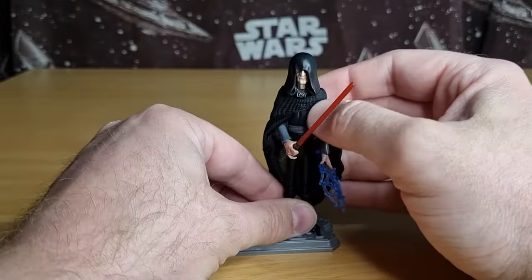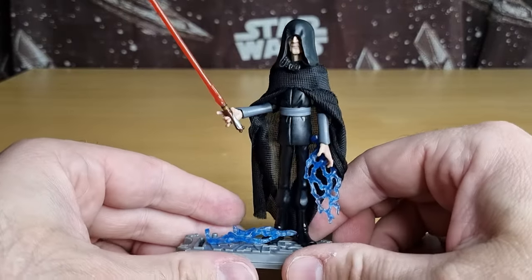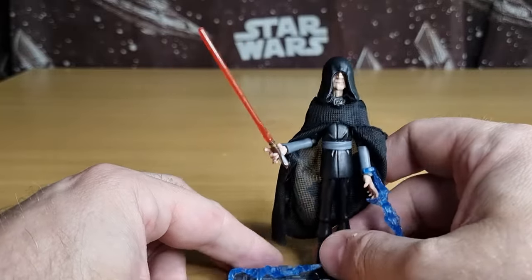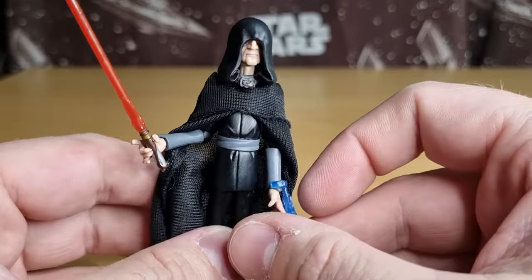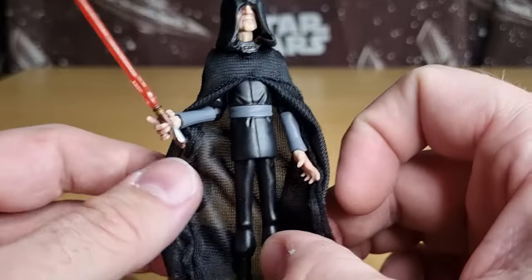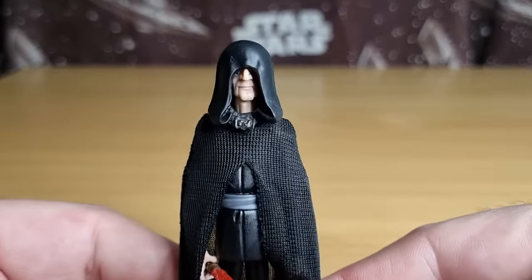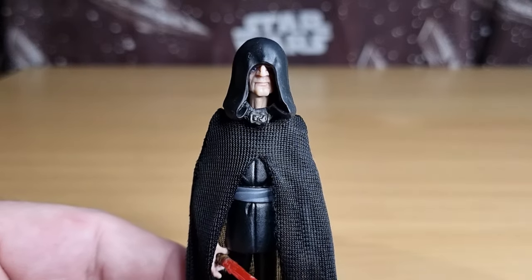This is a figure I've been wanting to get to for a little while. I hope you've enjoyed taking a look at this guy — Darth Sidious. Spoiler alert: Chancellor, Emperor Palpatine. Sheev. Everything is proceeding as I have foreseen. I appreciate you guys checking this one out. I hope you've enjoyed this week's episode of Clone Wars Thursday Throwback. It's been fun. I've been looking forward to giving this one a look for a little while. Thank you. Until next week, let me know what you think down in the comments below. See you again very soon — until then, may the Force be with you always.